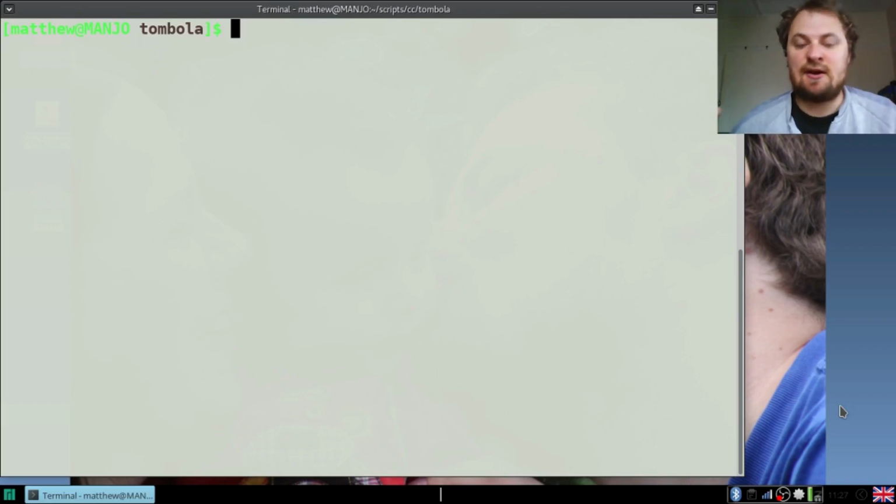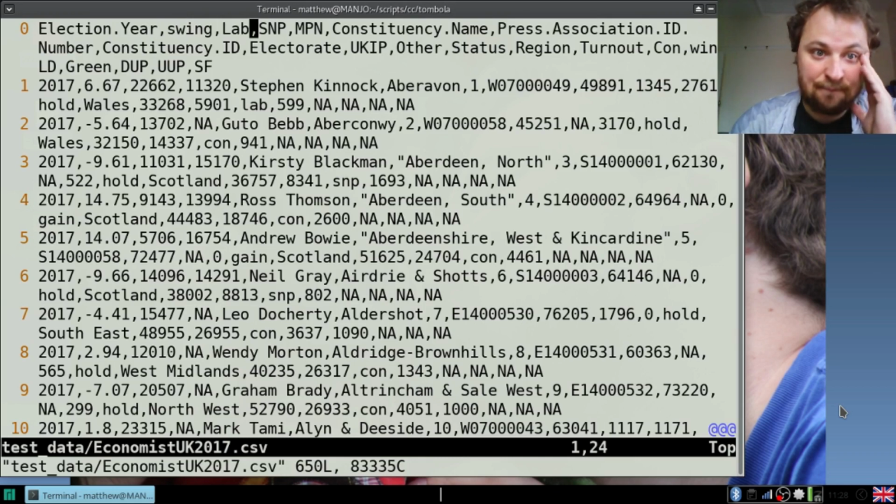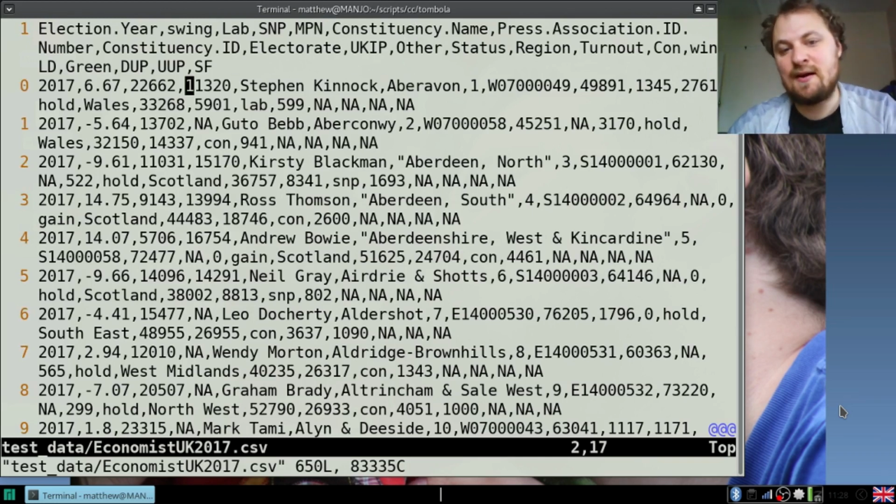I've managed to download some election data. It was surprisingly hard to find. You feel like that kind of thing ought to be really public, but I managed to get some, and it is the worst formatted file I've ever seen for anything like this. It's comma separated data, so at least I can handle that. But check out the order. The parties are mixed in with the various other things, like election year, swing, followed by Labour, which is a party, SNP, MMP, and then constituency name just randomly thrown in. And then, of course, you've got to pull all of this out. So that took a little bit of work to get the information out, but nothing too ridiculous.